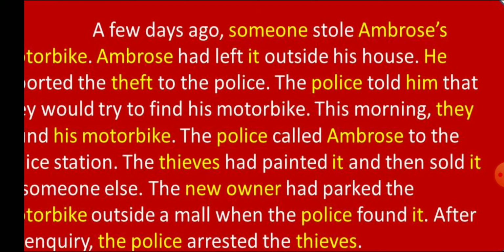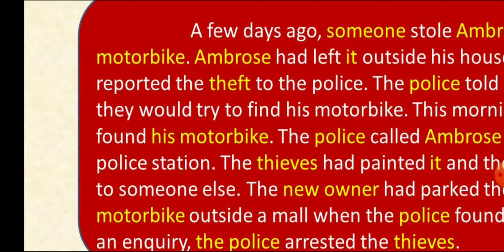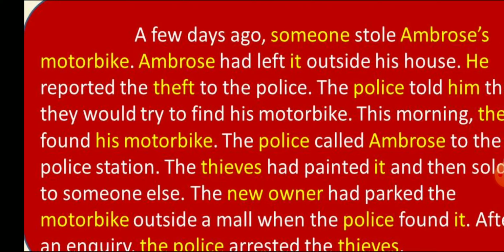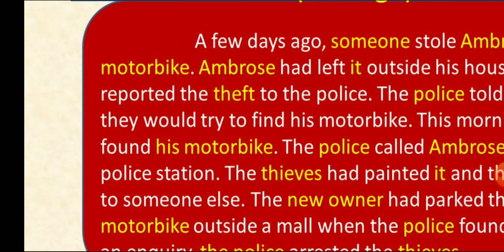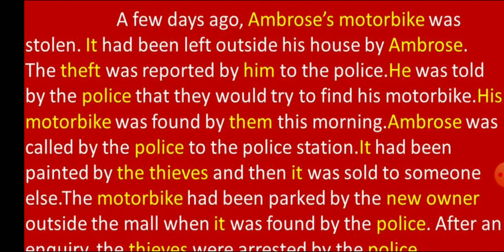Next sentence: The police told him that they would try to find his motorbike. Police is the subject and him is the object. Interchange the subject and object. The tense is past tense. How we have to change it: the objective case for him is he. So, he was told by the police that they would try to find his motorbike. This is the way we have to write it.